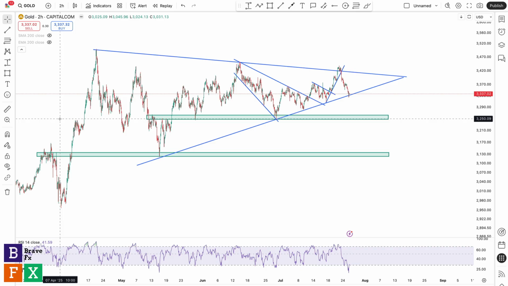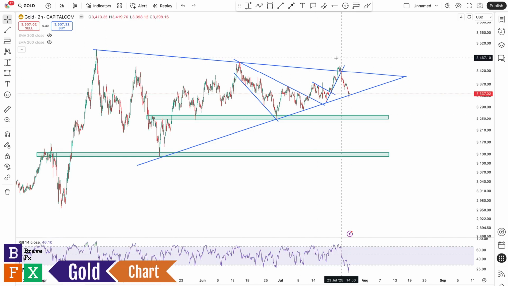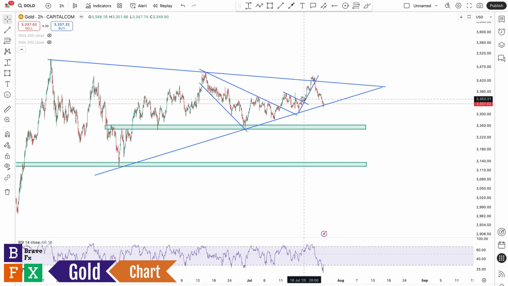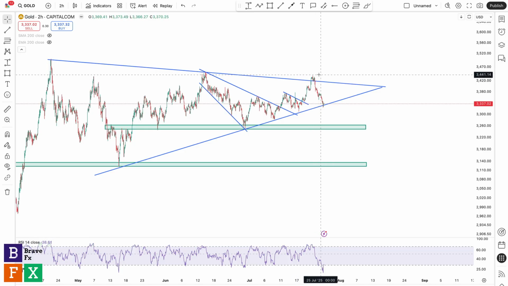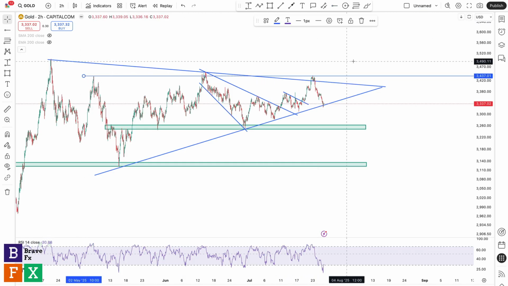So starting with the gold chart on the 2 hour time frame, we expected an explosive movement to the upside. That was all the way from this consolidation here, right after a retest. We anticipated a move to the upside, and that happened. So we had a nice rally all the way to the top of the symmetrical triangle, which gave us approximately 700 pips. But we found ourselves being rejected around this price level, giving us a sign of a fake out. But if you take these highs, you would notice that this was a clear retest of this high over here. So it's not always perfect.